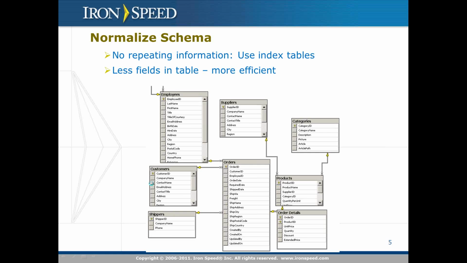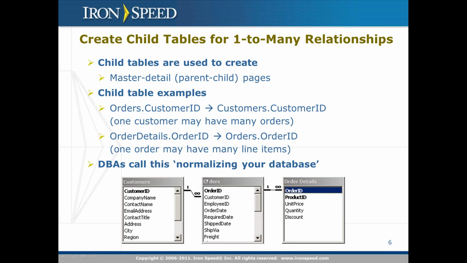Now, create a child table for a one-to-many relationship always. And again, on the previous page and on the same page, it's the same snippet. You can see that for the orders, we have children as order details and as a customer. When you have master-detail or parent-child, which is the same relationship, IronSpeed Designer will be able to create proper pages. For example, it will be able to create detail tables for children. It will be able to create drop-down lists, lookup tables, and so on.